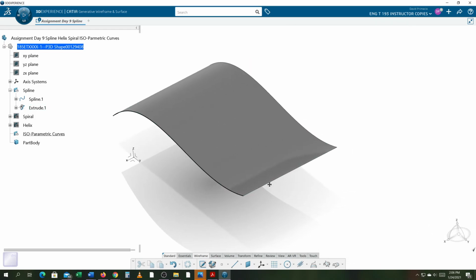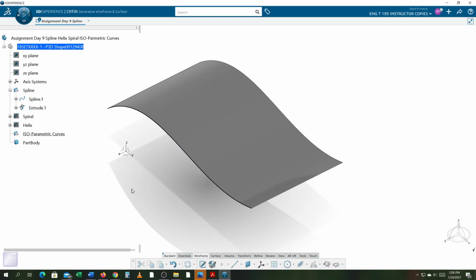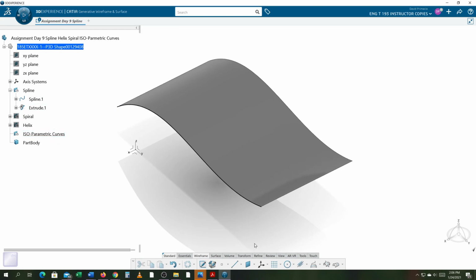It's not a problem to work on it, but still be in a different geometrical set. In fact, that's often the case. So I'm using the spline as construction geometry to build isoparameter curves. I'll select the down arrow and choose isoparameters. Select this surface as my support. That's where I'm going to put it on.